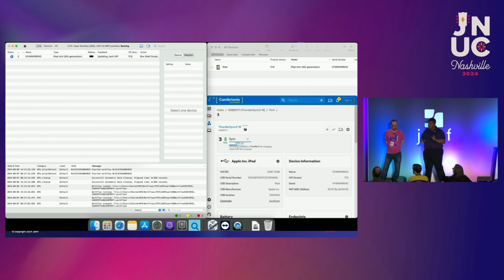And there was one step I did forget to mention. There is a step right before it's ready. It does ensure the device is charged to 90%, which is big for us. That's actually a regulatory item that we have to make sure is done as well. So we make sure the device is charged so that way when it's ready, it can actually be used right away on the aircraft.